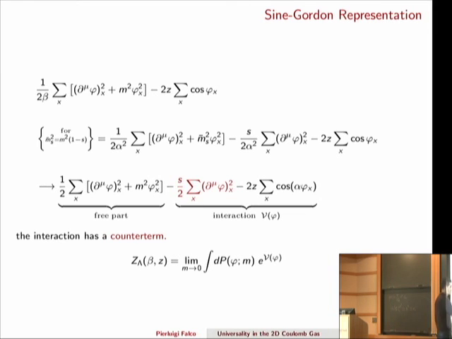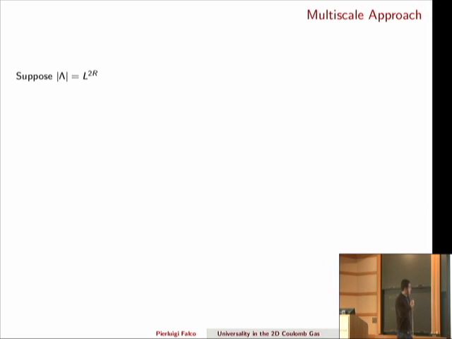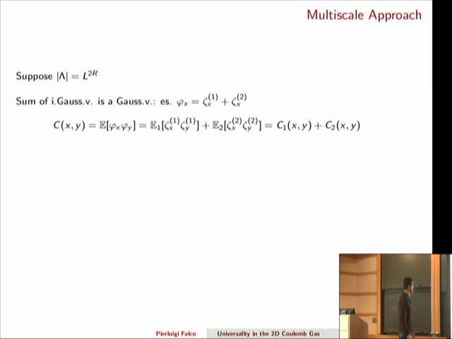Okay, you still have this formula where now P is the one that contains all of this, and V is the thing here. Okay, now suppose that there is a typical length, capital L, and your lattice is made of L to the 2R points. It's a square lattice with square boundaries.